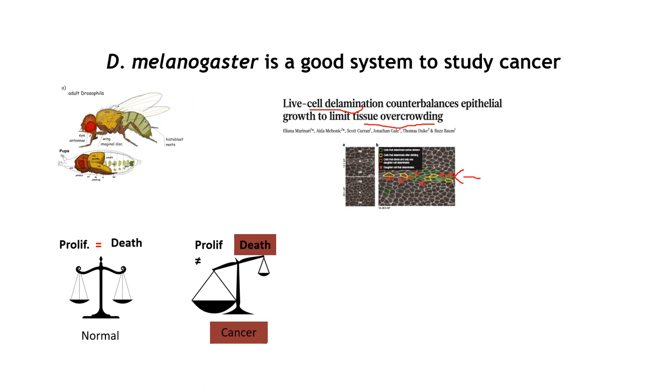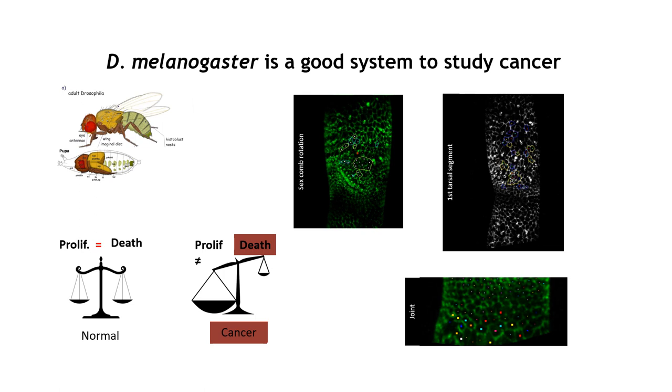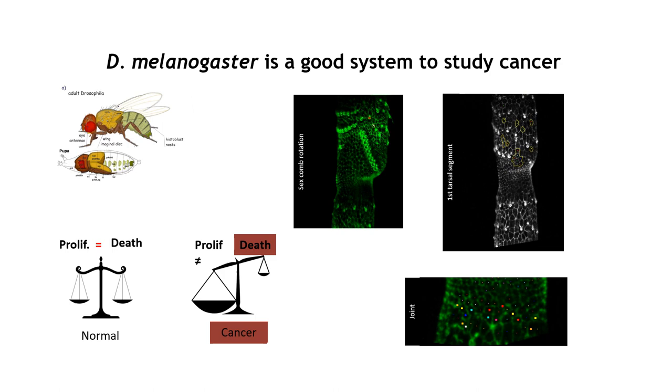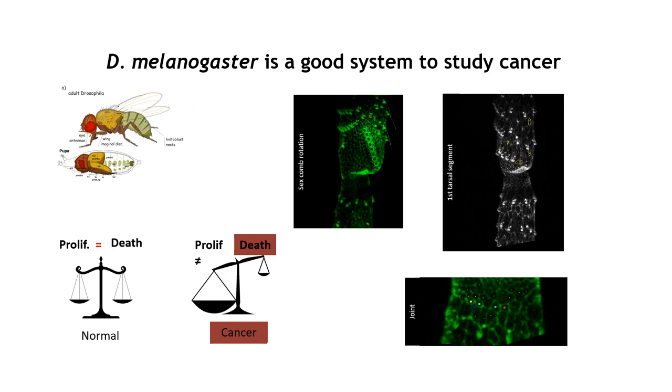Okay, so let me please, sorry, give me 1 second. Let me delete this. So I know you have seen this. So more undergraduate students like you labeled the cells, and if you see as they rotate this structure, this group of cells that you have analyzed, they start dying. And this happens in multiple places. We have so much data. I have only shown you pictures of males, but in females and in different regions of the legs, you see cells disappearing everywhere. Okay, so later we will talk about what are the implications of that.